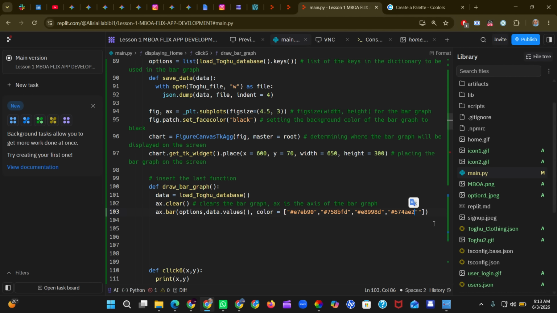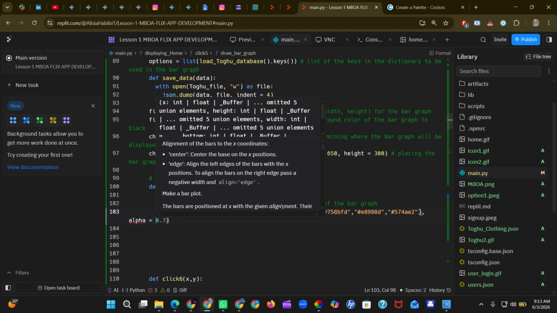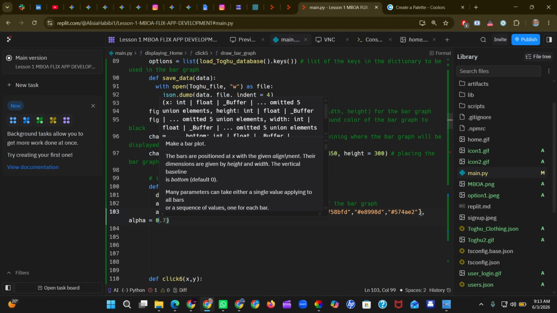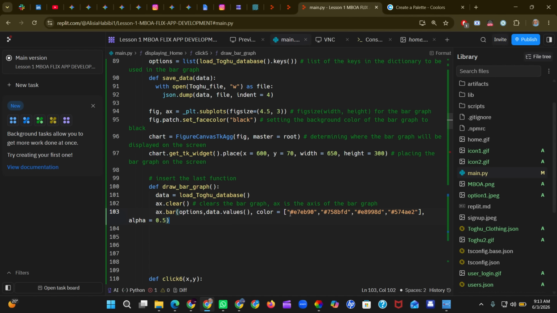Now, once that's done, if you want to make it transparent, you can use this word called alpha equals something. The more you increase this number, the more transparent it is. That means the bars are going to be transparent on the background. Now, again, if you want to change the background of your graph, feel free to change it. It's something that I actually want to do, so I'm going to show you. I don't want it to be black as you've seen.